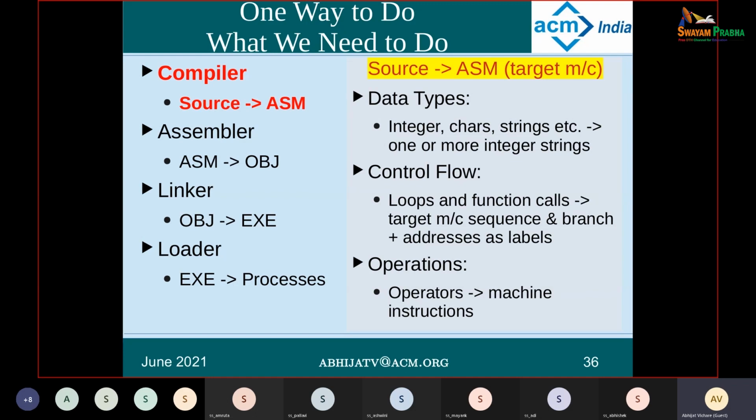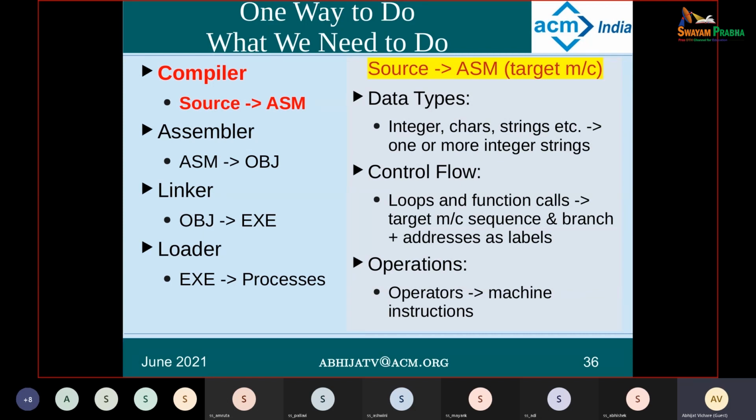Here are the details. When you look at a compiler, you are only going from source to assembly. Your data types are changed from integer, character, strings at high level to one or more integers, strings in assembly. Control flow, from high level loops and function calls, goes to low level, target-specific machine sequencing and branch, and addresses as labels.